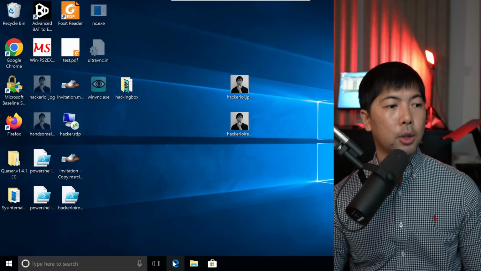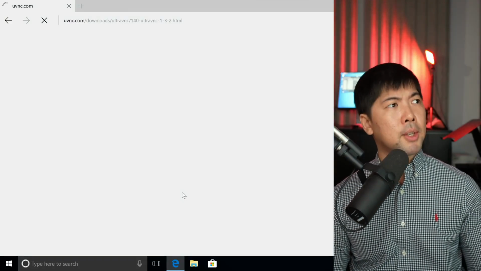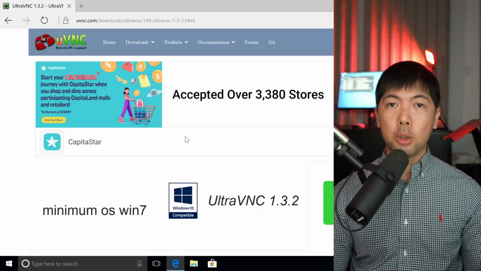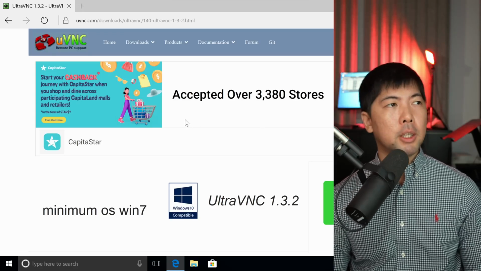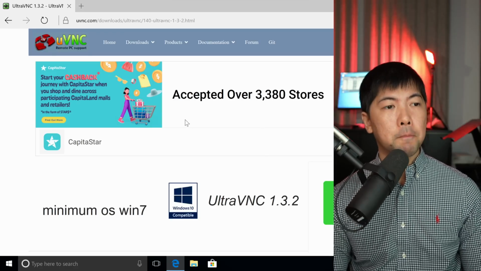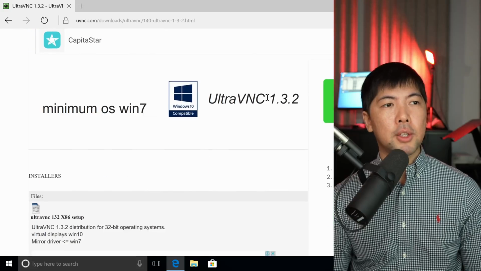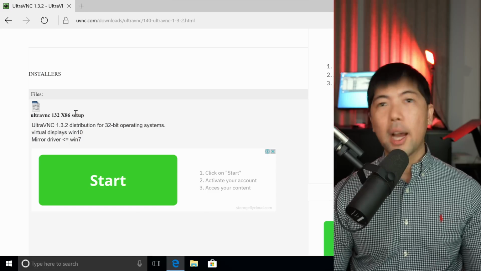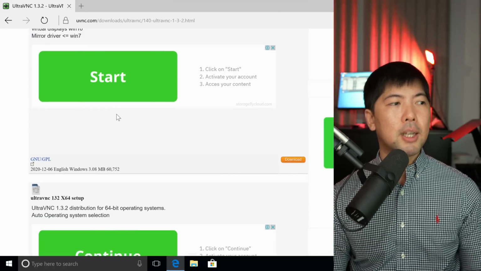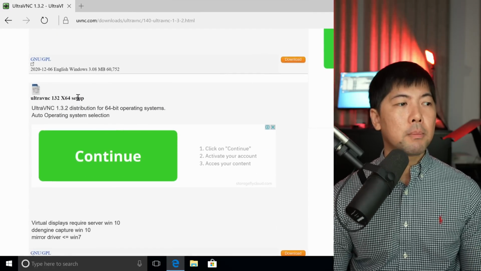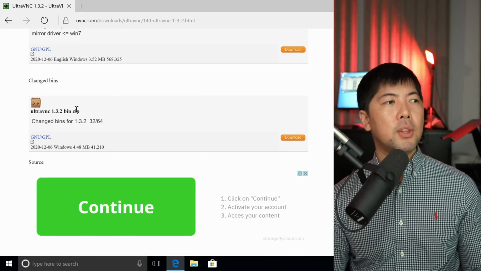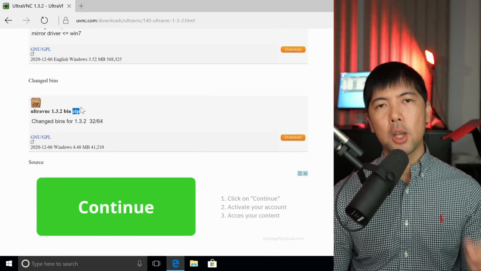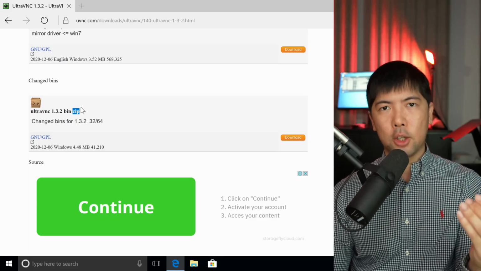And of course, in this case, you can open up your favorite browser. So in my case, it will be Internet Explorer. So once we're here, what we need to do is go to uvnc.com. So in uvnc.com, which is Ultra VNC, you can head over into, say, Ultra VNC 1.3.2. So once you're here, what we need to do is not to download x86 setup. It is not to download x64 setup. It is but to download the bin zip file, because we do not want to go through the installation process when we have the user executing onto the file.